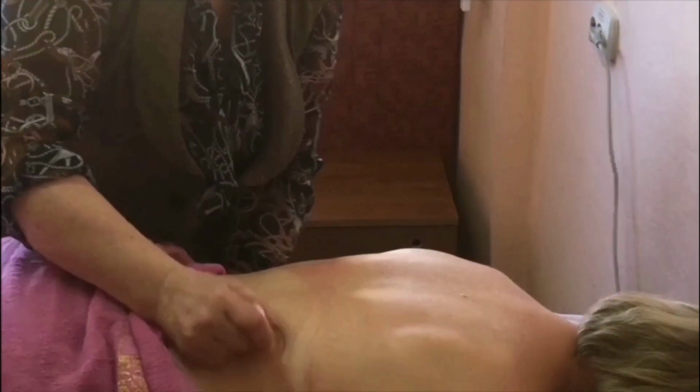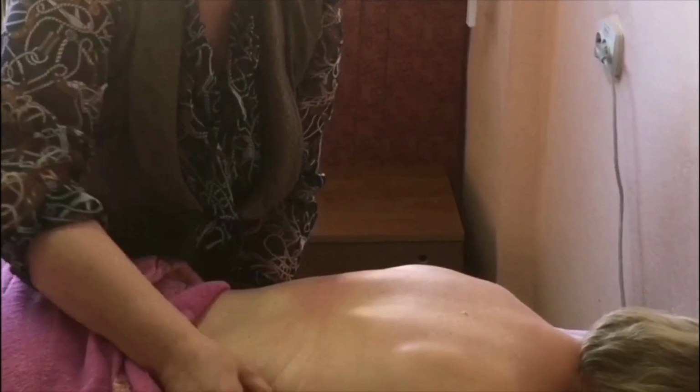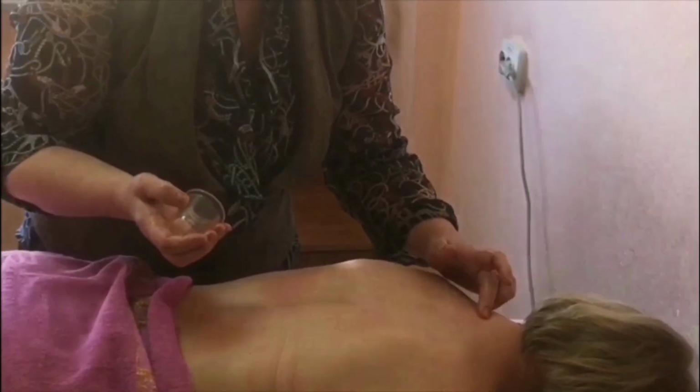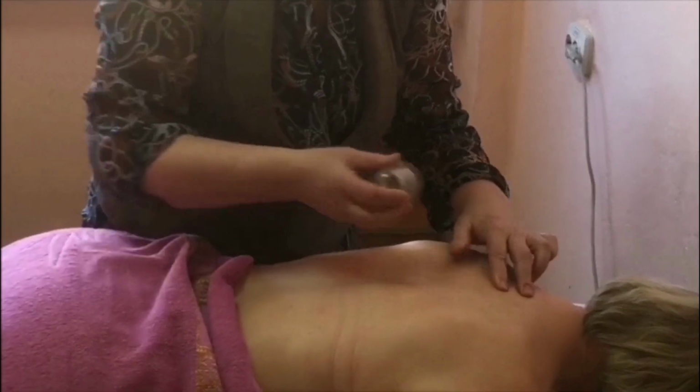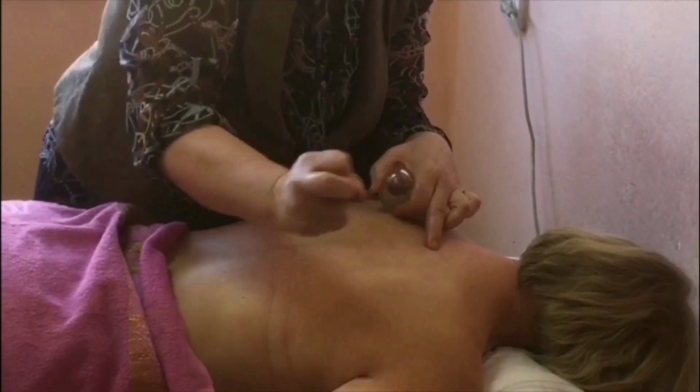If the patient has pneumonia, massage should be started from the healthy side, according to the rule of 8. The jar should slide easily. If it falls off, add a little oil. With bronchitis, cups can be placed permanently.